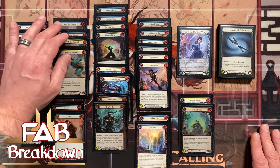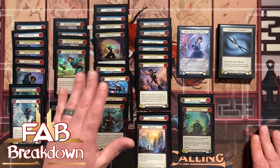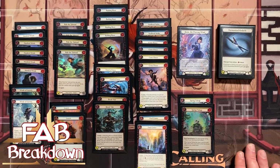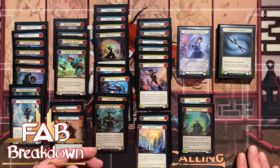Hopefully you understand what I'm talking about when I say Ride the Tailwind is a very important card to give go again. Cards like Rushing River or Crane Dance go again. Also give Snatch go again. These are nice starting points for the other combo lines in here.